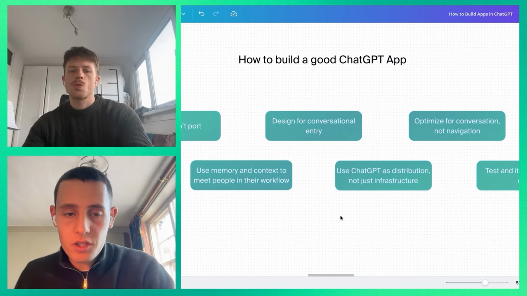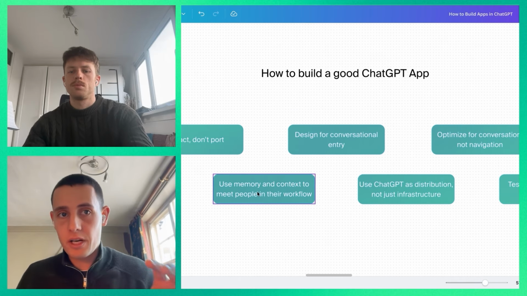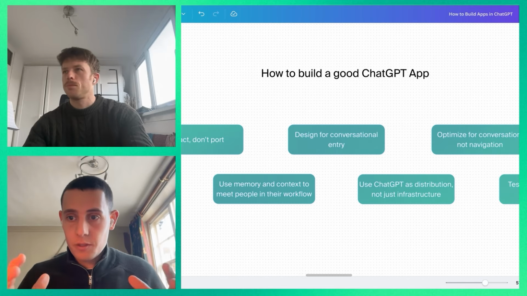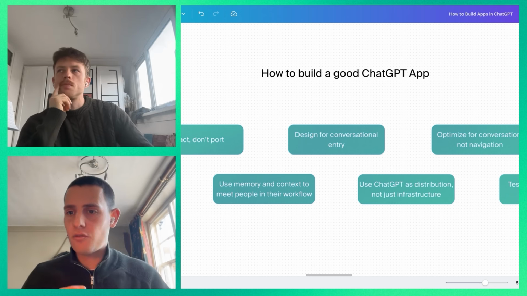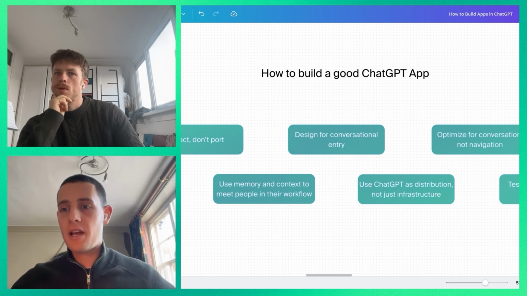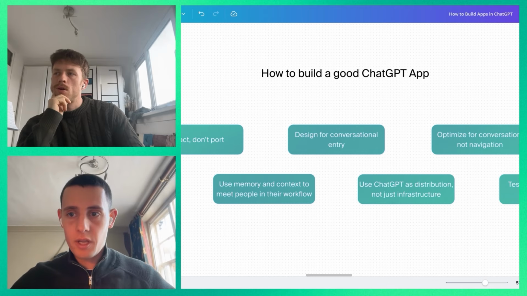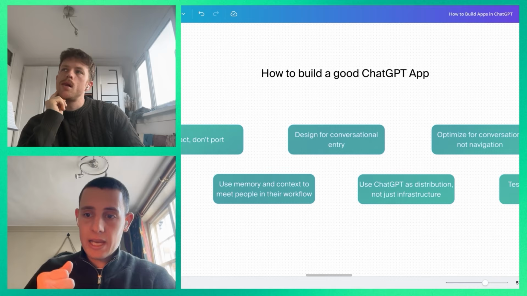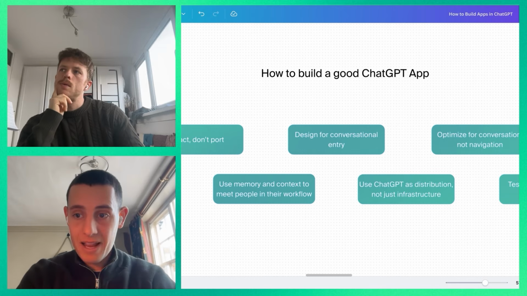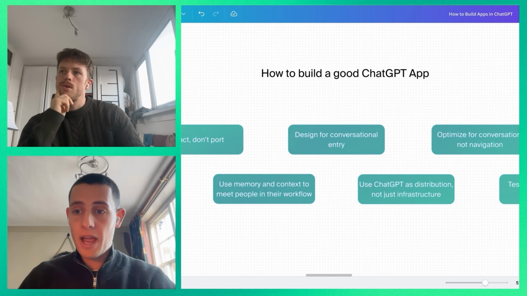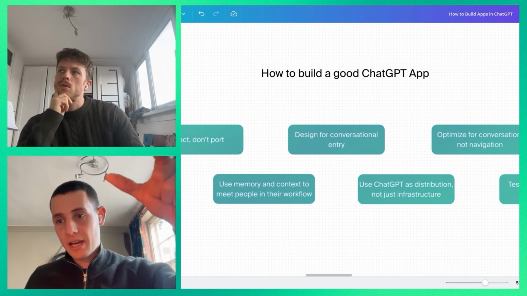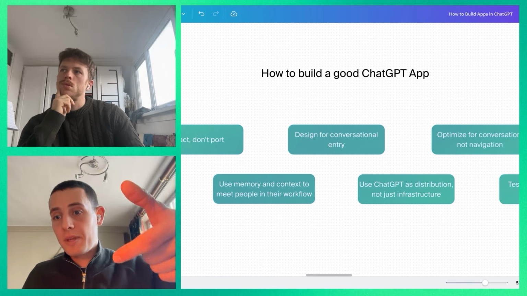Another few just quick ones to go through. I think memory and context is really important. ChatGPT obviously knows you, particularly if you've set memory, but it has a really good understanding of you and everything that you put in there, particularly if you use it a lot. That's true of all the 850 million users on the platform. So if you can think of good use cases that are really bringing in that memory, or how your app could leverage that memory to make their experience better, that's something that's really good to do. On top of that, context. If you are fitting in their workflow, naturally, the context of what they've been discussing before can be things that you bring in.